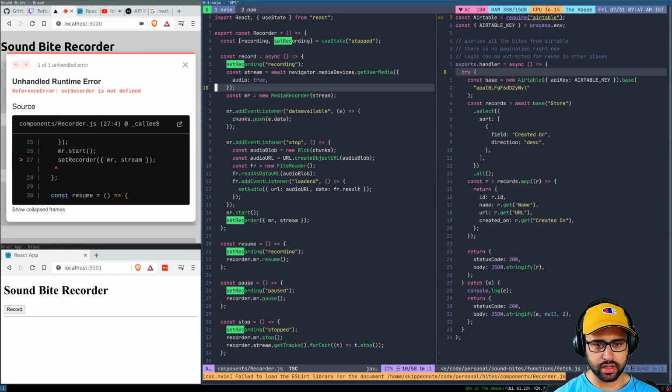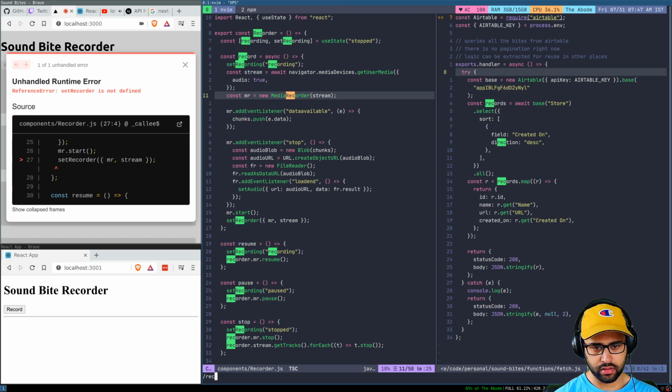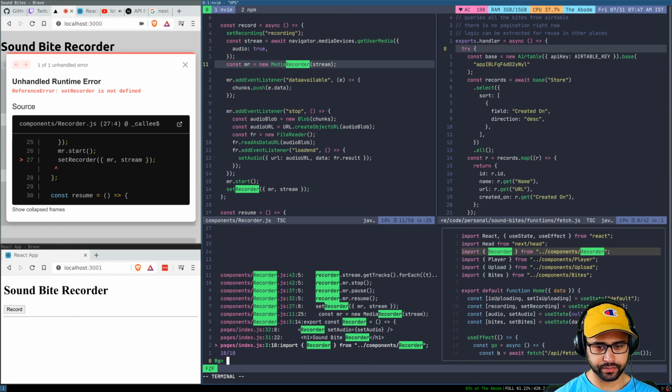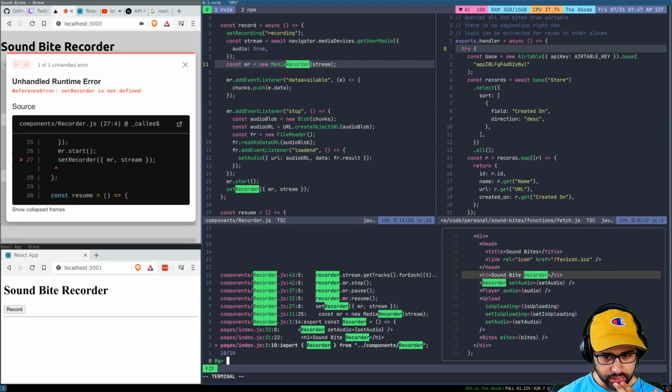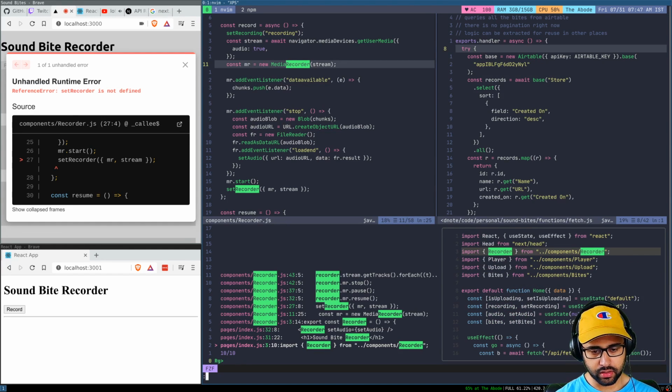I think we can just have a recorder. Is somebody else using a recorder? Index and recorder. Yeah, I think there's no reference of recorder as such.